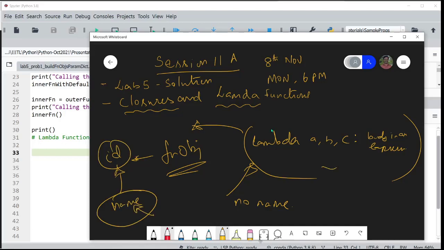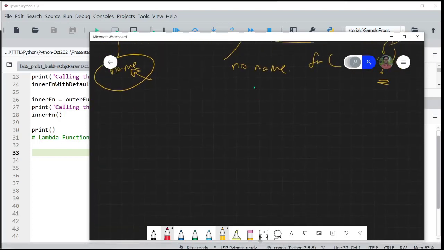We can in fact use lambda whenever we want a small expression to be expressed as a function, and especially if you are interested in passing it as a parameter, we can create a function and pass it as a parameter to a function, where it can be called inside. So that's all about lambda. These parameters could be of any type, no parameters also allowed, of course. You can have multiple positional arguments as well as keyword arguments, and it will accept them. The only thing is the expression has to be a single expression. That's only a restriction on defining a lambda function.